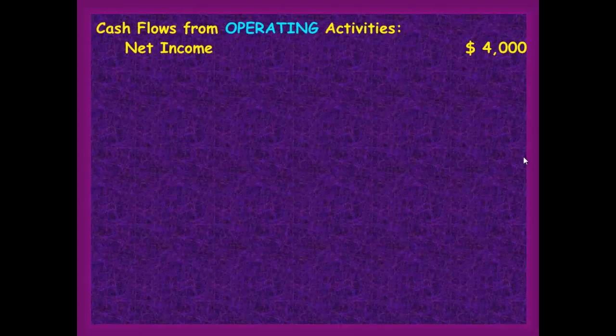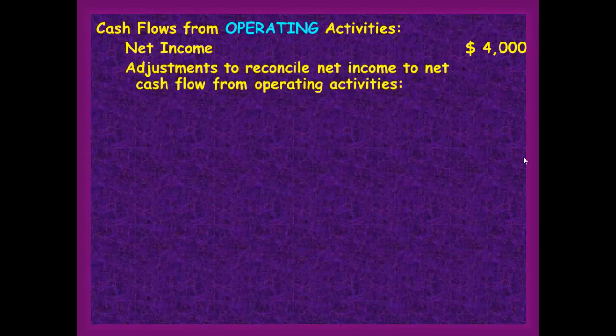The operating section starts with what? Net income. Now we have two columns for numbers. For right now, everything's going to go in that far right column. Nothing magic about the columns, just like back in chapter 1, adding or subtracting one beneath the other with nothing in the middle. So we're going to start off with the net income. And now we need to list any of the skinny girl items that we have: gains or losses, depreciation expense, amortization expense. What do we have that fell in that group?